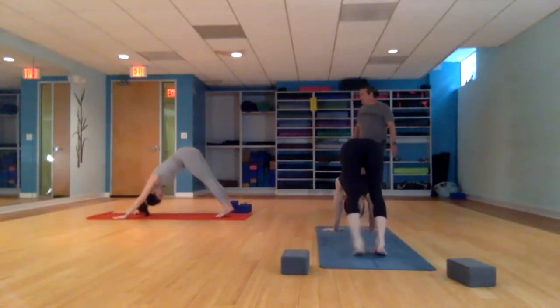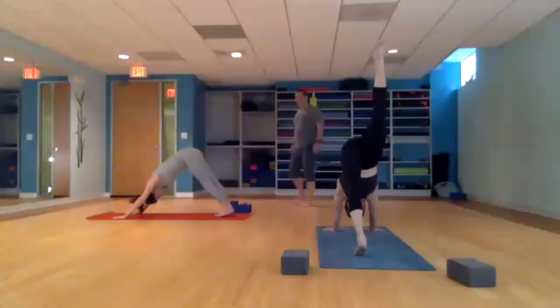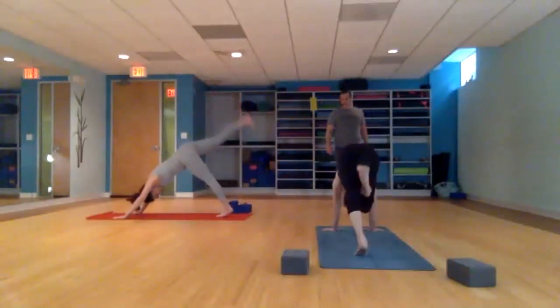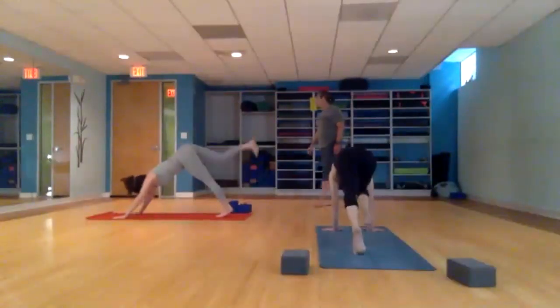Right foot high to the sky. Right foot. Knee to the nose, round your spine, and extend it back. And again. And extend it back. Good. Step that right foot forward and through. Inhale up into warrior one this time.